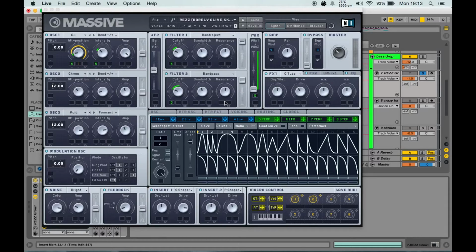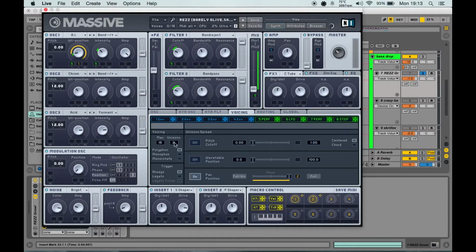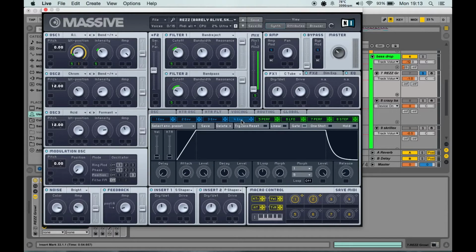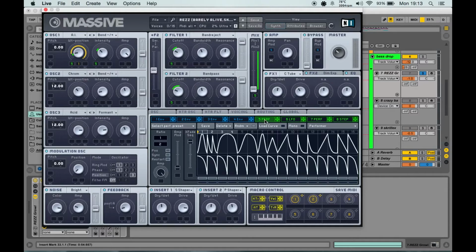So this looks like a fairly complex patch, but it's fairly simple when you break it down. There's not too much really going on. I'll just run down through the voicing. So we've got 2 unisono, and then macro 2 on the pan position, if you hit it all the way to the right and then drag the point back, and just the usual stuff. Also envelope 4 all the way up, and for the performer, you can copy the curve. It's on 1, 2. It's just on a performer.